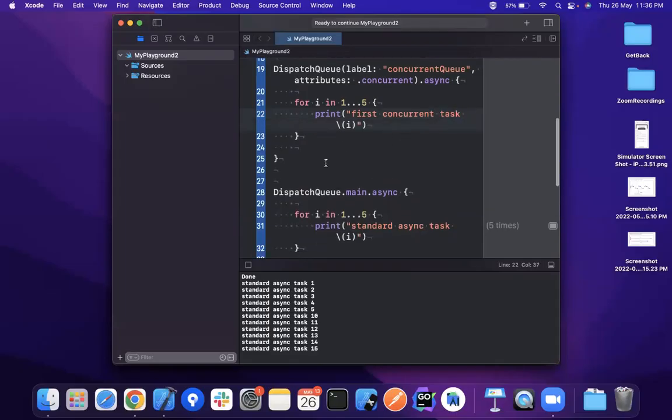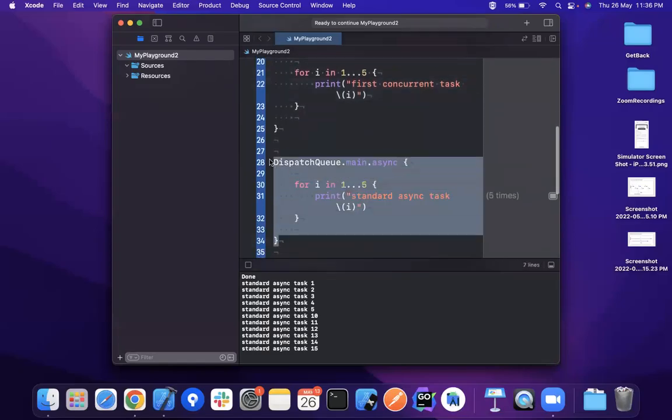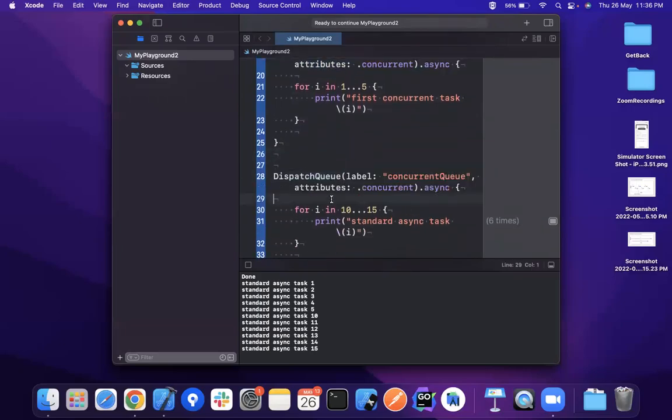Similarly we can do this for the other one, so that we have two queues. So I'll just replace this with this, and we can write second concurrent task. For better understanding, I will use 6 to 10.